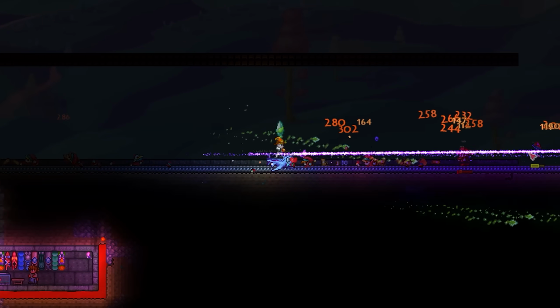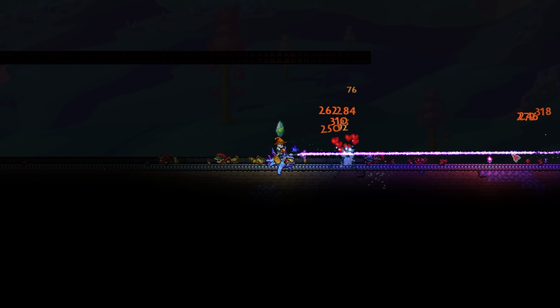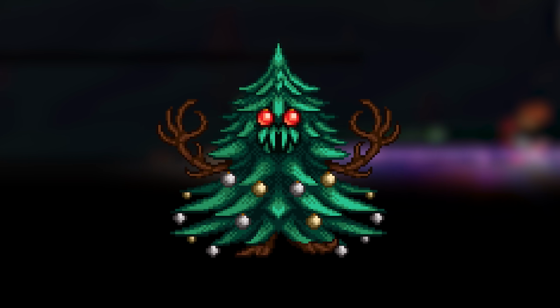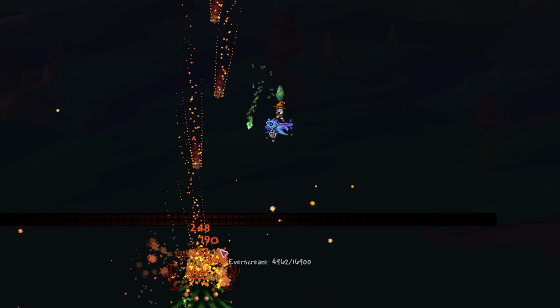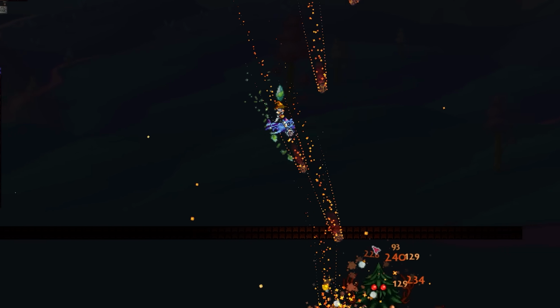Luckily for us, and this is what I think makes the Razorpine so appealing, we don't need to progress too far into the Frost Moon event to have a chance of obtaining this thing, as it drops from the Everscream mini-boss. As these start spawning as early as Wave 4, using a fantastic crowd-controlling weapon like the Shadowbeam Staff is extremely effective at cleaning out these first few waves.